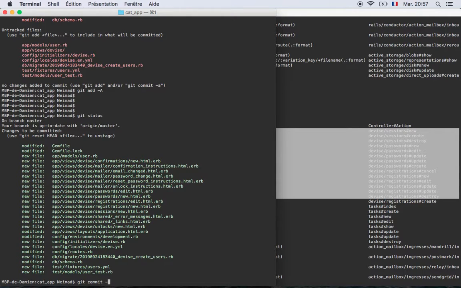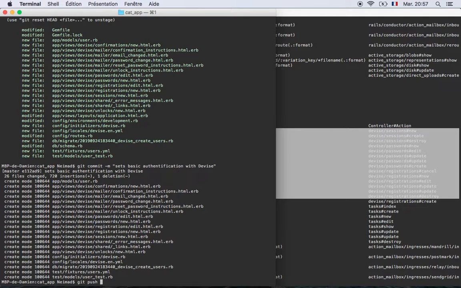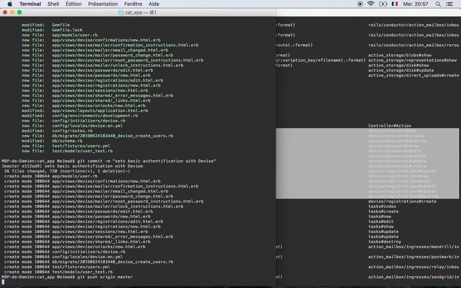Git commit: set basic authentication with Devise. Here we go. Git push origin master should be fine.